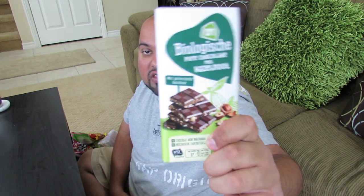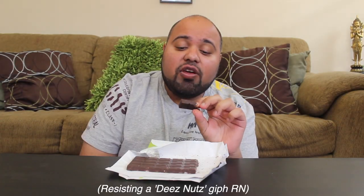We have another dark chocolate — this is also from the Netherlands, I got it in Amsterdam. I love that Europeans use hazelnuts in a lot of these things, and there are actually a lot of them in here too. I like it. I'm a fan. I would give this a 9 out of 10. Pretty solid, really good.